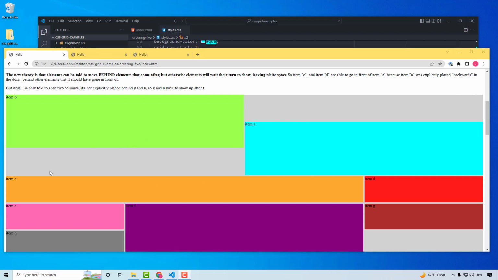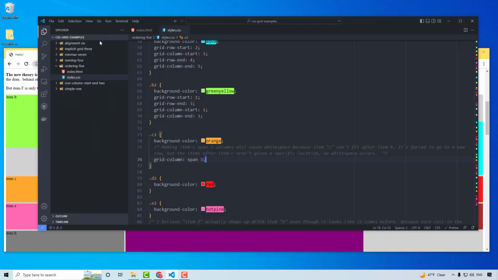And to span X amount of columns, it seems like is less powerful than explicit location instructions. So with it just saying, okay, make sure you're 3 columns long, it's going to force D and E to show after it. Let's take a look at any more comments that we may have. I'm going to go ahead and get rid of that.